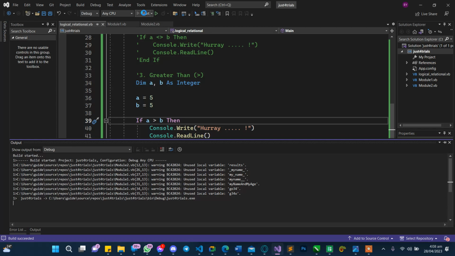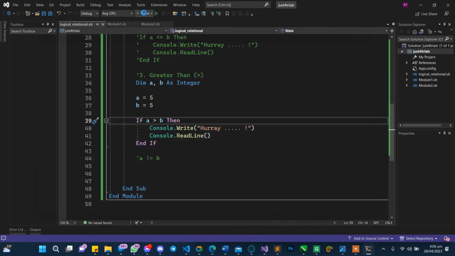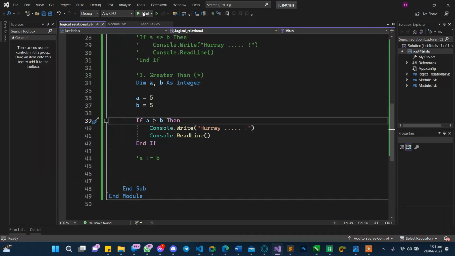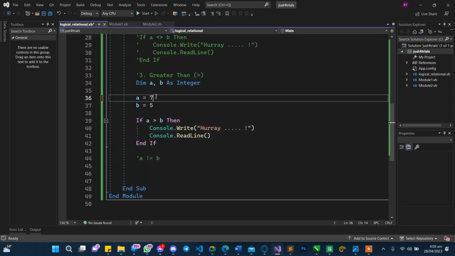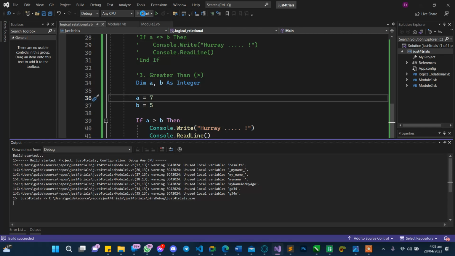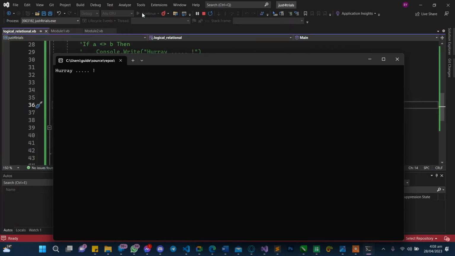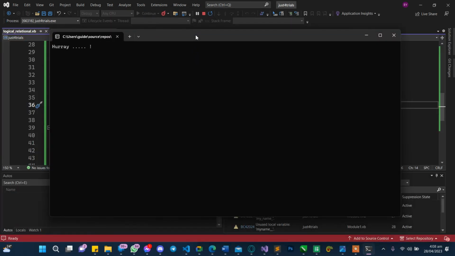So let's see. It didn't run. So now we know A is not greater than B. Probably if we change A to 7, you are likely to see something happening. That is it. The condition has been met. That's why the console was able to display.